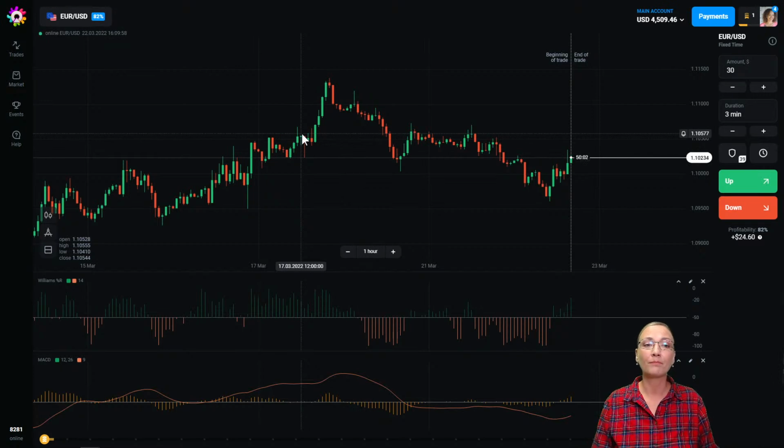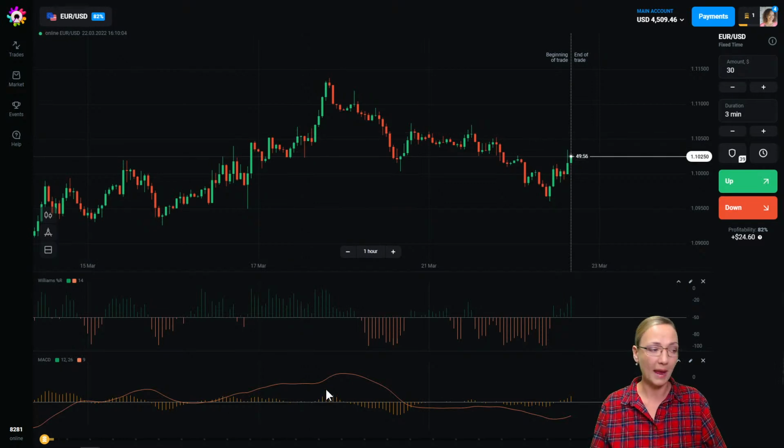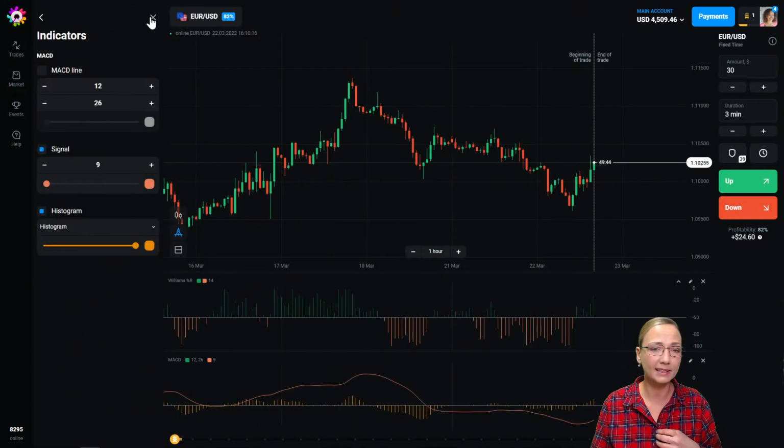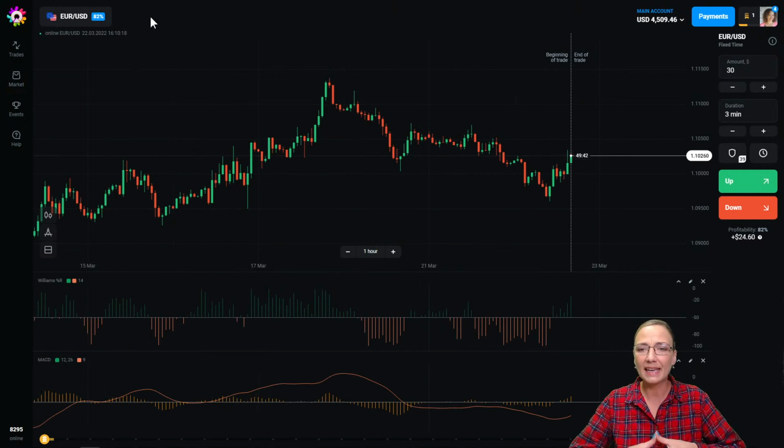Now, another thing that I want to make a quick note of is this red line on the MACD. As you can see, it was applied automatically with the strategy. This is the signal line. And if you want, you can simply turn it off in the settings. It does not give us signals for this strategy specifically, and as I said, you can just remove it. However, what can it show us?